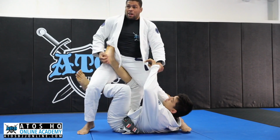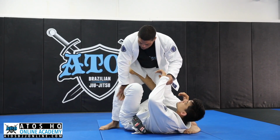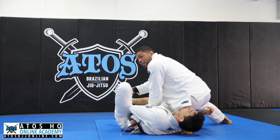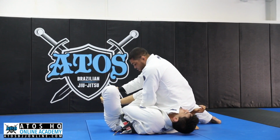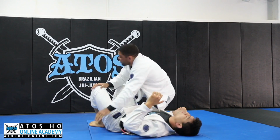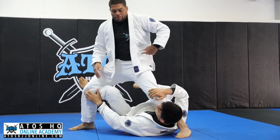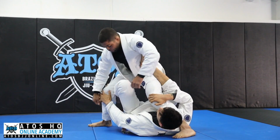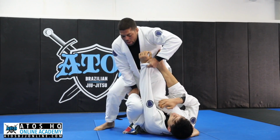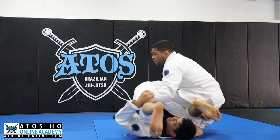Sometimes you want to deal with the top leg, but I think if you just go with a C grip here and push down and step out, look, you can easily pass the guard. Your knee cuts over his shoulder, and then you establish the side control. But my opponent is smart, so he's gonna block my hip here. If you control my pants, break his grip, step out, you have the leg on the way, and stack it.